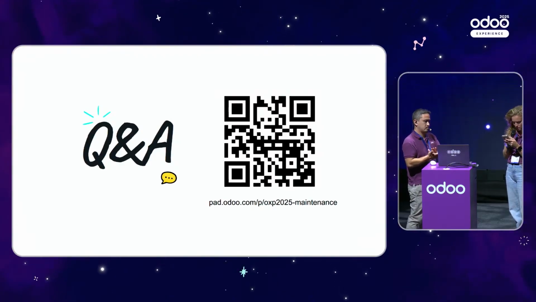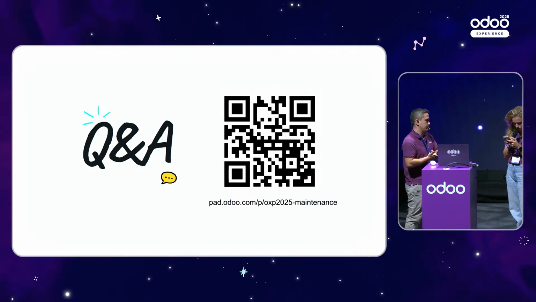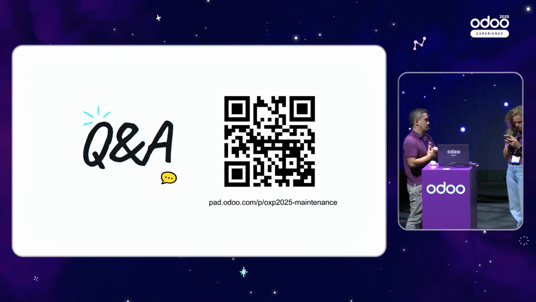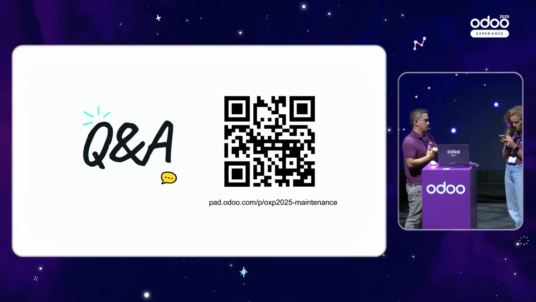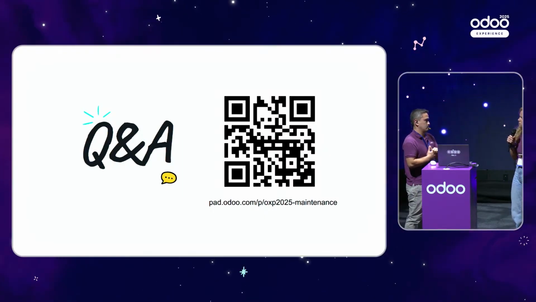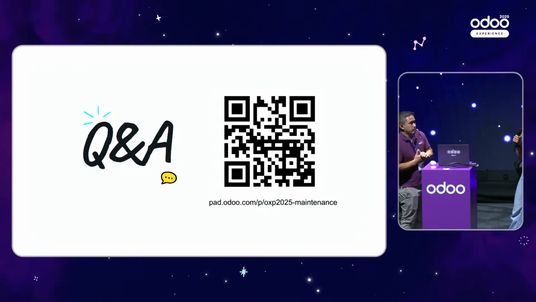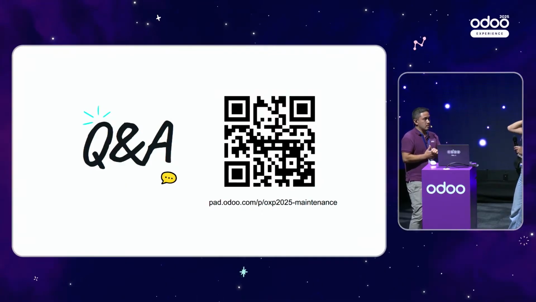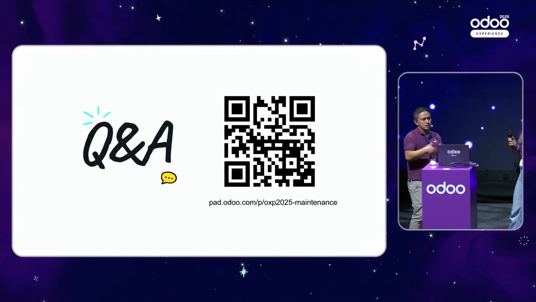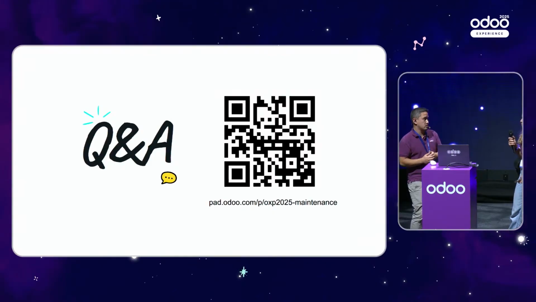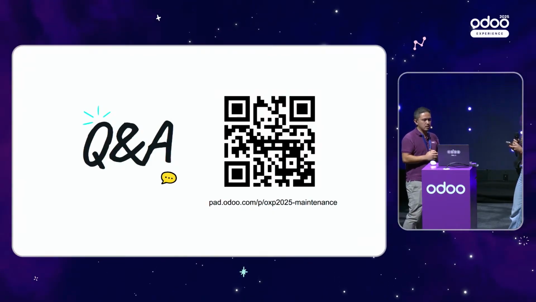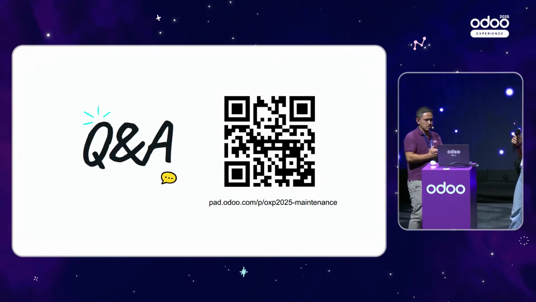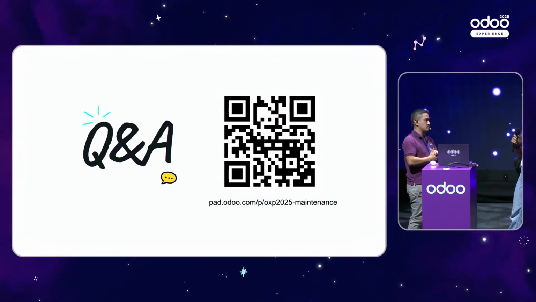Maybe a last question. Is it possible to link maintenance with accountants so you know how much you spent on external maintenance? Well, usually if we talk about external intervention, it's more field service than maintenance. And then you would have the analytic account, which is also in field service. This is why I showed the table at the beginning, because knowing the features, maybe it's better to choose this or that app. But I guess in this case, the best would be field service instead of maintenance.